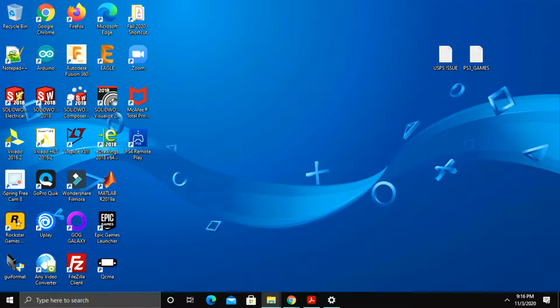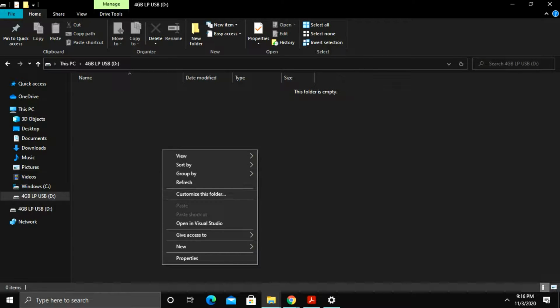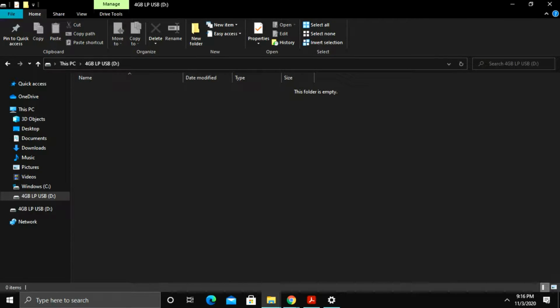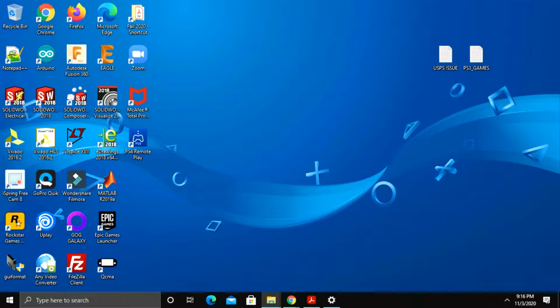Then we can close out of this window. Now if I open it back up, I go to This PC and open this up right here. You see that it says folder empty, there's currently nothing on it. I'm going to go to properties, and you'll see that it is FAT32. So you're done with the formatting process. Now you're going to do this to the other flash drive too if you want to back something up. So literally just eject this current one, and then put the other one right in.